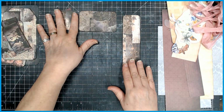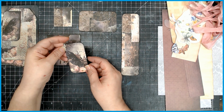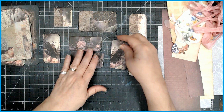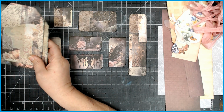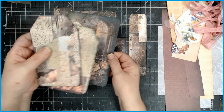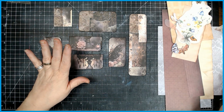Okay, mini postcard, belly band, some pockets, some tuck spots. I think I'm going to do this with the tuck spots so I remember which side of the pages they go on. Like that. And I think I will leave the uncut ATCs and the two giant tags to be done separately. But I'll let these little ones start the mood for us.